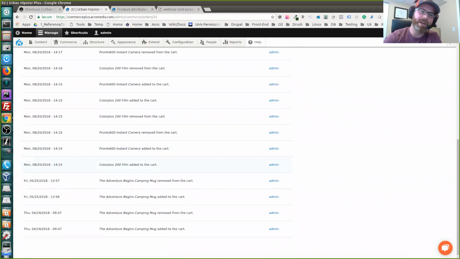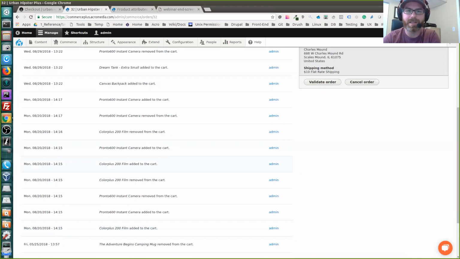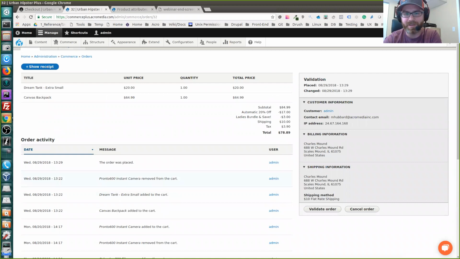It's kind of crazy here right now because I was doing a bunch of testing ahead of time, so there are a lot of products in and out of this cart. But you can see at one point right here, that order was actually placed. Now we're looking at that order and we need to validate it. As staff, I might make sure that we actually have the products in-house or in the warehouse, wherever we're at. Once I can confirm that those items have been gathered, I can simply check validate order.